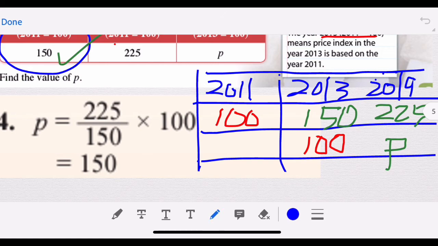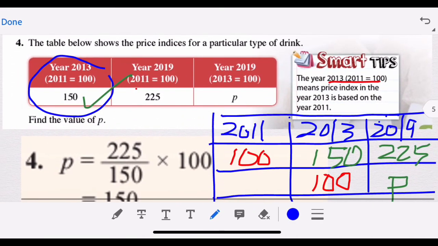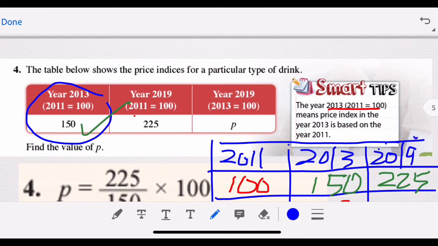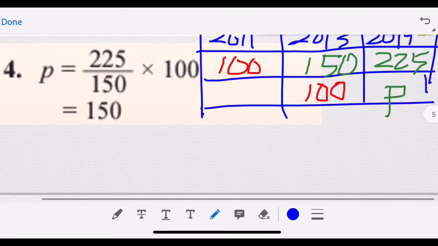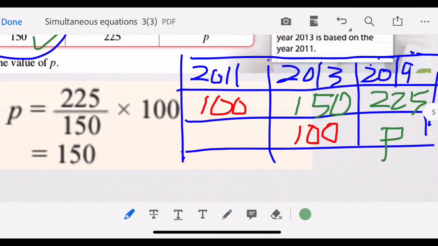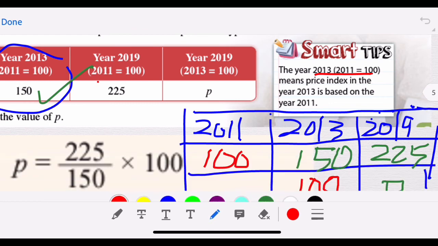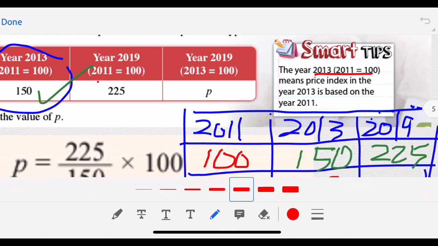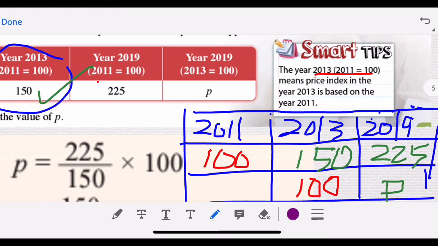Now what we need to do? We want to find the P, isn't it? It's very interesting, this table method. Let me complete the table. Now you see, if I change the table into an equation, I will just focus to this side. See, it's quite interesting. You can choose to use this method. It's very organized. I'm going to use a purple color. Make it into a fraction, again in a thicker line.